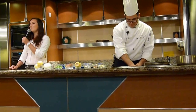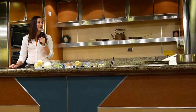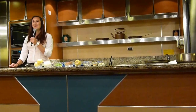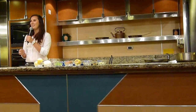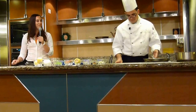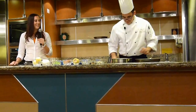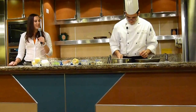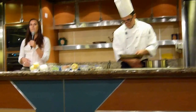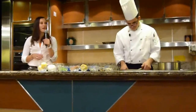Does anyone have induction burners at home? How do you like them? I'm always used to cooking on gas — you get that nice open flame that you can really control the heat, and you know when it's working. If there's no flame, it's probably not working. For this particular recipe, you can pretty much use any pan that you have. If you've got a big stock pan, that would be a nice time to try that one out.